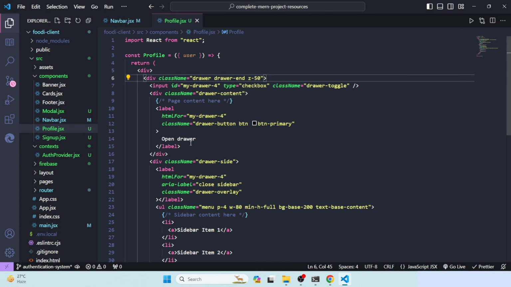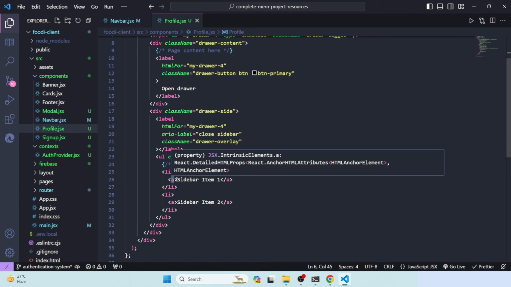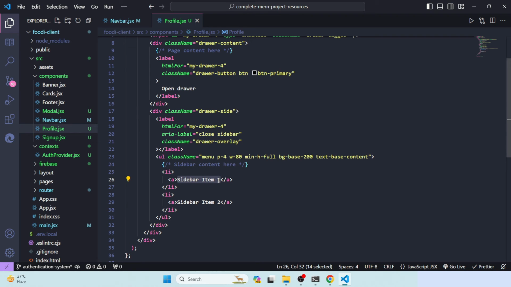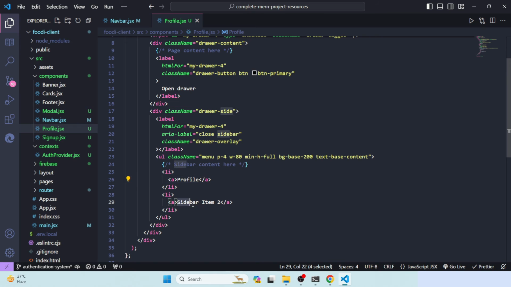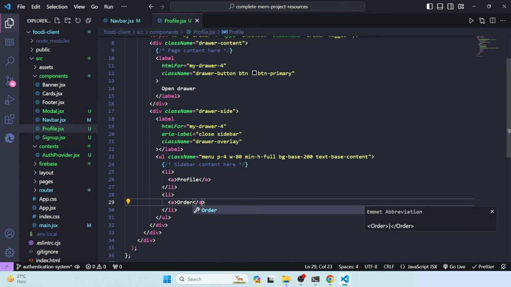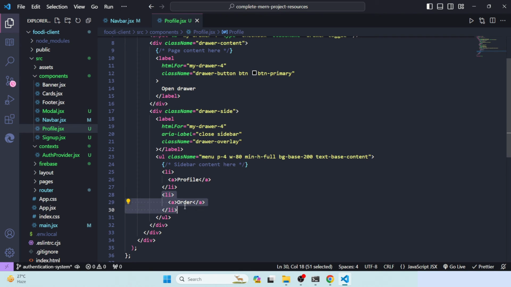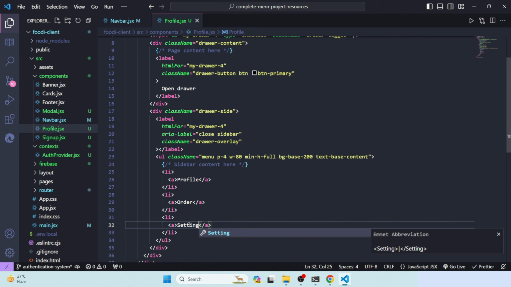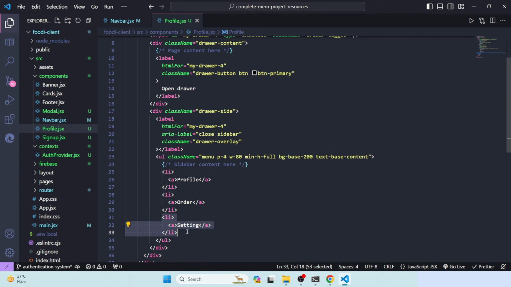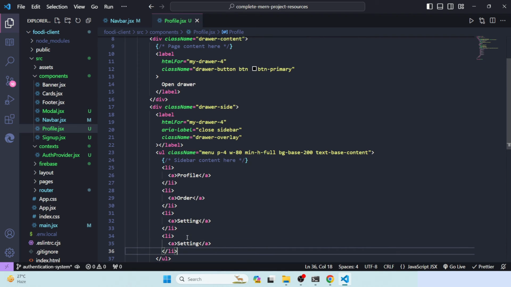We can just define here, that would be something like profile, then the second one would be order, then you can just copy others, then third one would be settings, then you need another one that would be something like log.